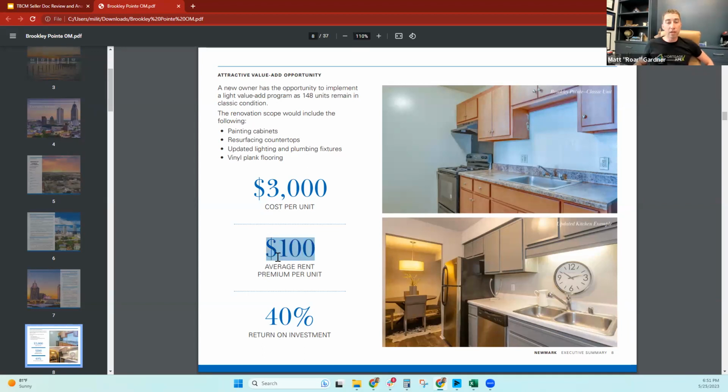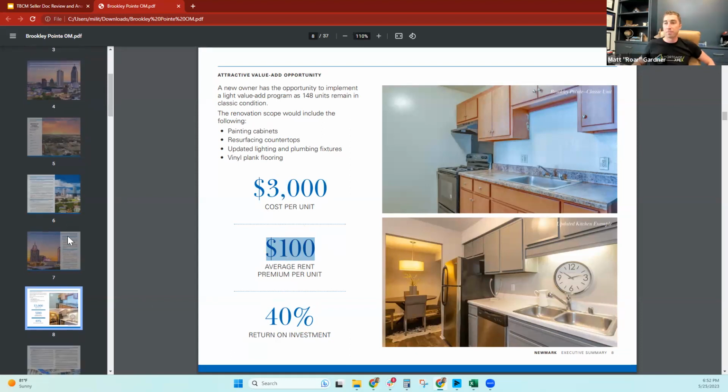Cool. Rent premium, we'll get into that here in a little bit when we talk about the rent roll and how we can compare. We're going to talk about the rent premiums and what we think we can gather, especially with talking with the brokers next week, because that's when you really can compare what is the true value add and how much improvement we have to do to these units to justify a rent increase. And then they're going to give you a return on investment. This number I almost never even look at because it's all based on bogus information. So I care about what they're estimating the rehab to be and what they think the rent can be, and it'll at least give me some guidance as I'm doing my analysis.